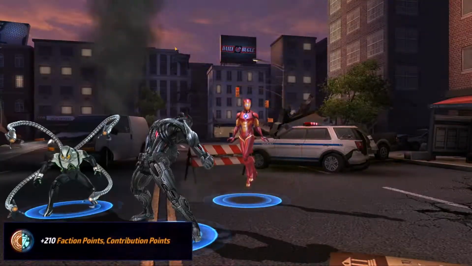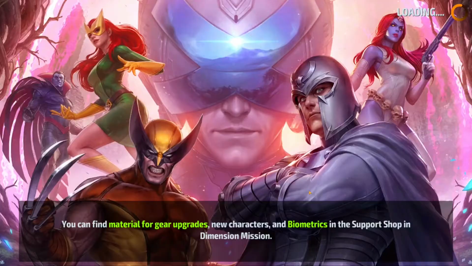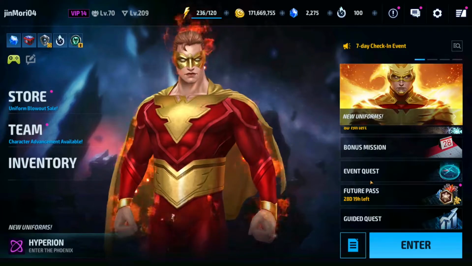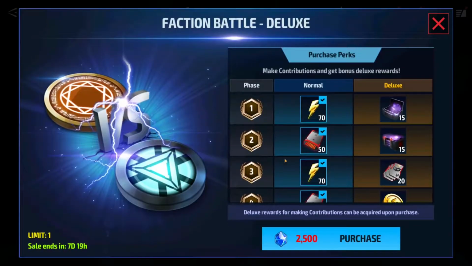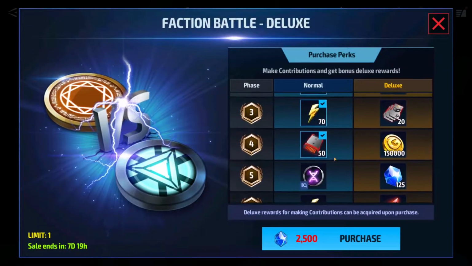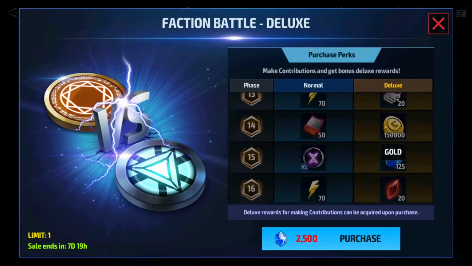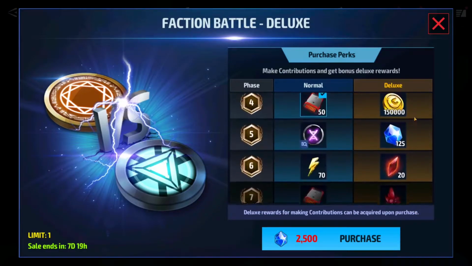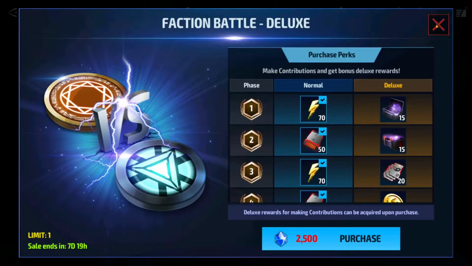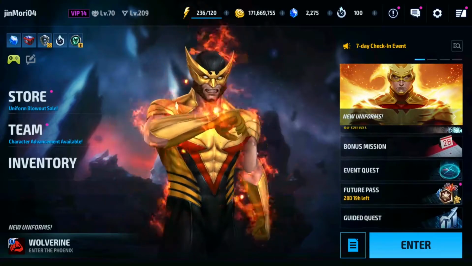But essentially, that's the mode, and you're basically getting these faction-based rewards that you can generate, and those help you unlock rewards, and they go towards the overall team on the server, which you really don't know what's going on. So for instance, I can see all the faction battle rewards. If you want to, you can purchase the deluxe faction battle package here for 2,500 crystals, and you can collect all these rewards. For me, none of these rewards are worth it, but as a newer player, maybe they might be worth it to you. You're getting some essence of dimension, things like that, inside there. So that's the faction battle system that's going on, right?